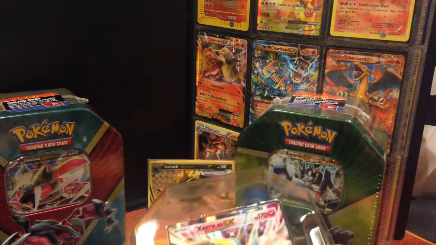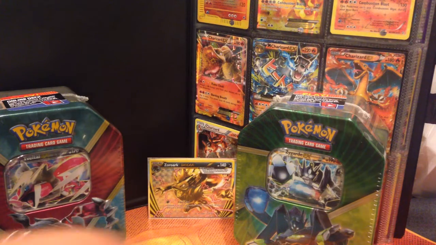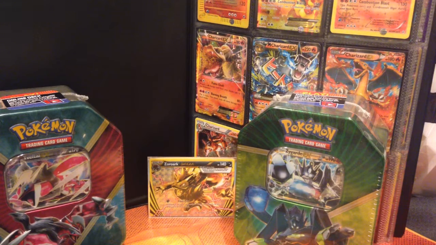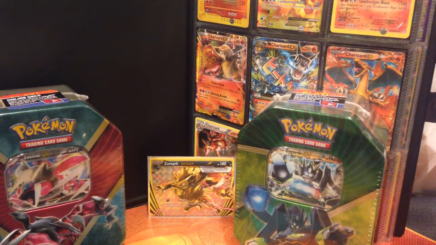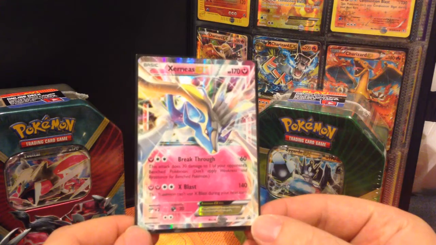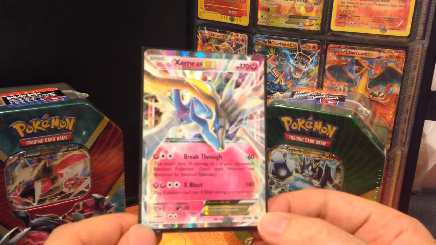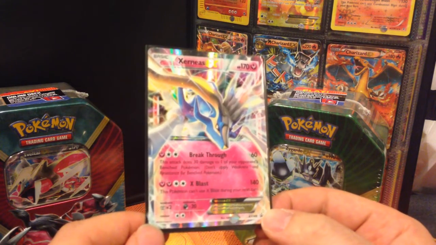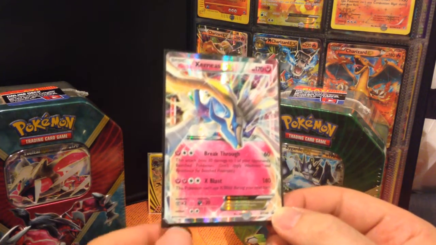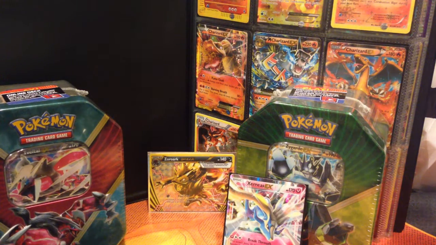Ba-doom. Let's see if we can get the nice looking Xerneas fairy card out. And we shall sleeve it up as well. We don't want to get any dirt on it or any marks on this nice looking Xerneas EX card with Breakthrough, 60 damage. This attack does 30 damage to one of your opponent's benched Pokémon. Don't apply weakness and resistance. And we've got X Blast, 140 damage. This Pokémon can't use X Blast during your next turn, so it's a one turn move. So you can just switch between the both. So we will stick that in the background there with our Zoroark BREAK.